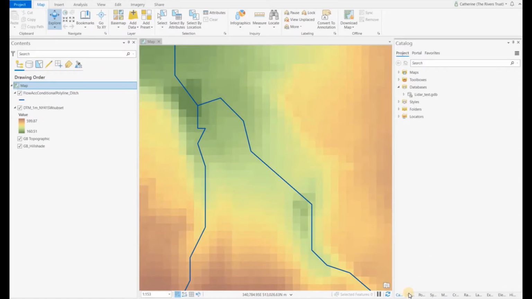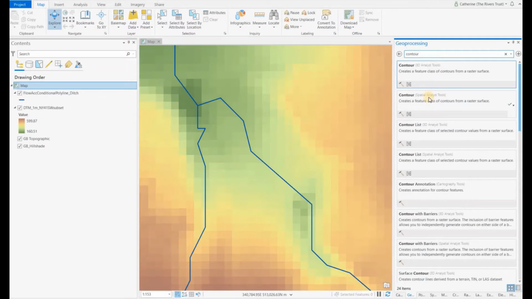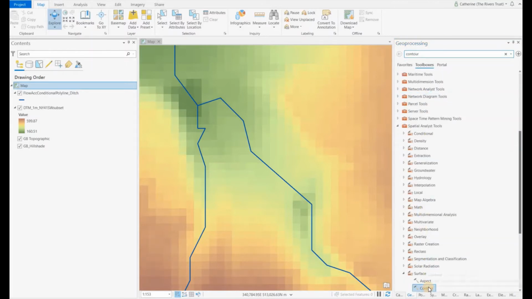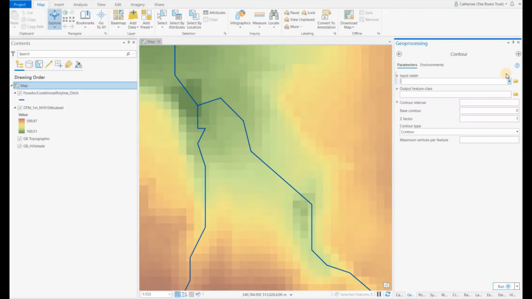The first thing that you're going to do is to run the contour tool, which is in your spatial analyst toolbox. So you input your LiDAR, have an output named whatever you like.